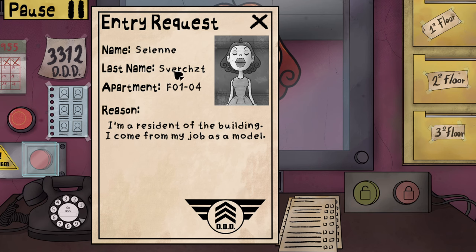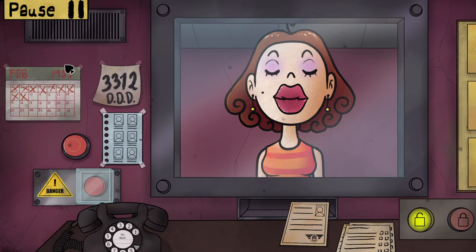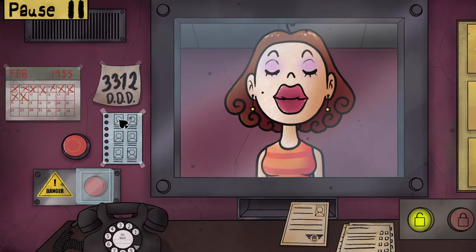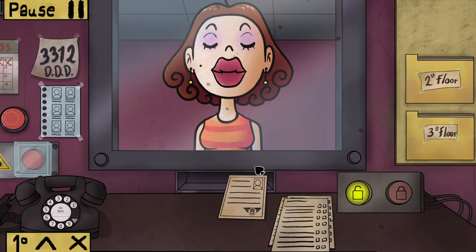Right, so this is Celine Schwerzt. She's a resident of the building and she's come from her job as a model. So she is meant to be on here. Her name's Celine. Yeah, so she's floor one, apartment four. Oh god, she's got a twin. Both models. Mole on right cheek. Small pointed nose. Where's her mole? It is on the right cheek.